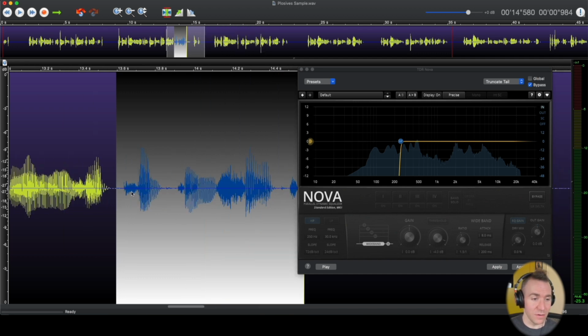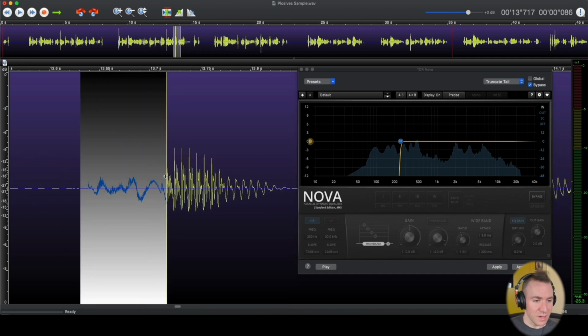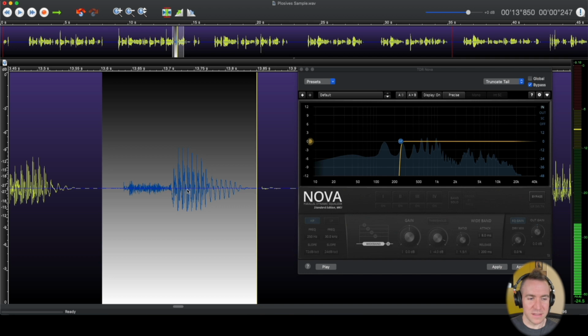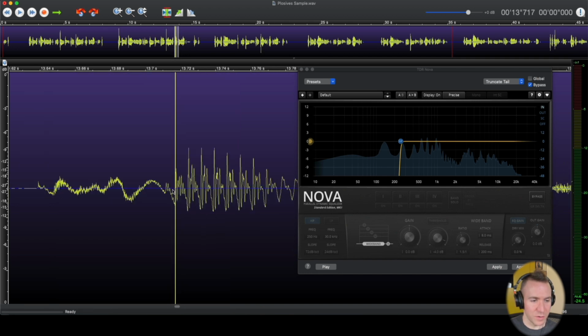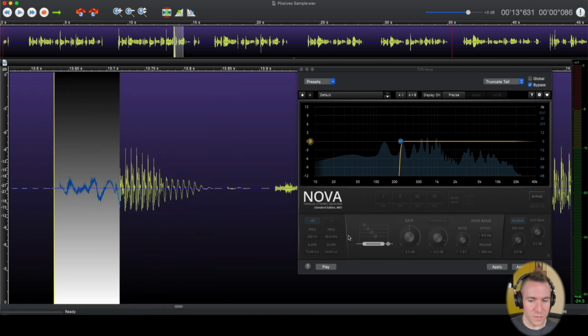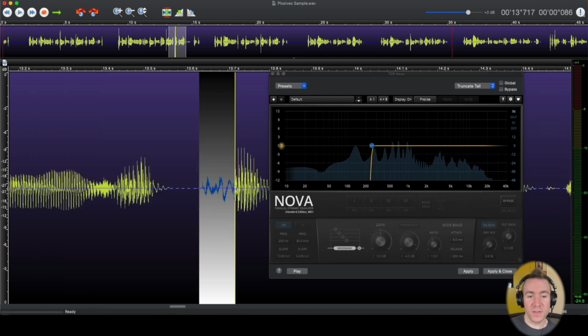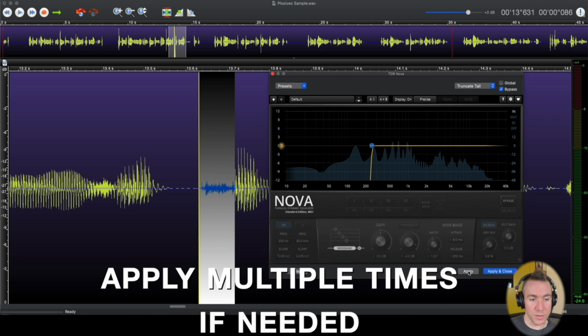And like I said, if you do, you can undo, adjust where it's coming in, apply again, and listen back. Pump. That one has a little bit of a pop in there. So I liked my original choice, which is more this way. Pump. Yeah, that's smoother. One thing you can also try is applying it multiple times.